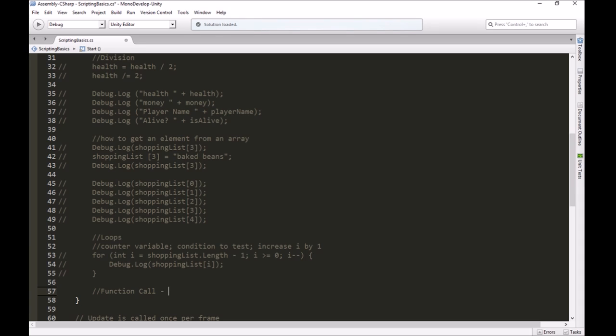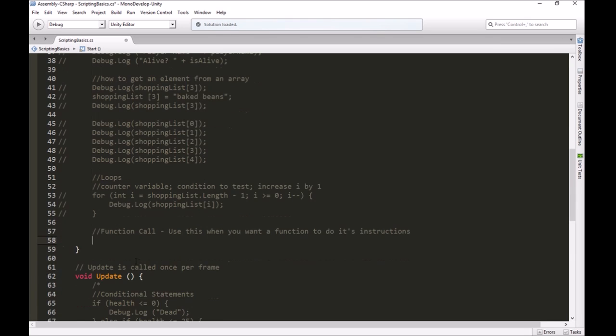So use this when you want a function to do its instructions or commands. Okay, so to call the function, all you have to do is say its name.